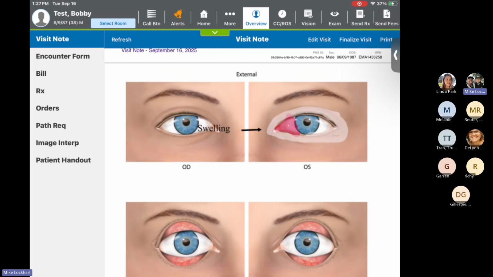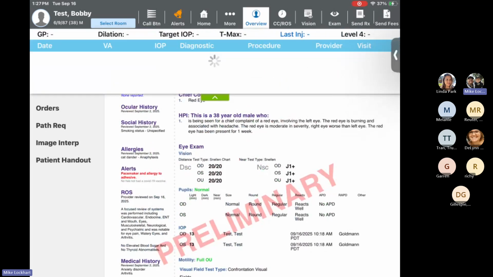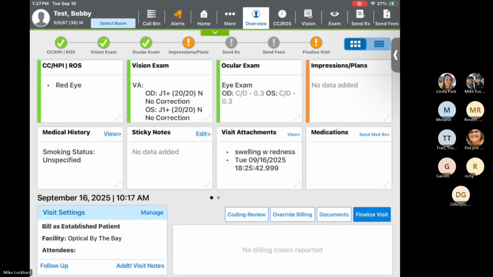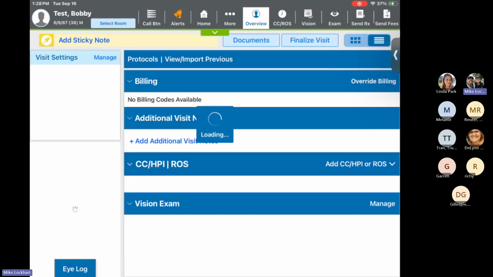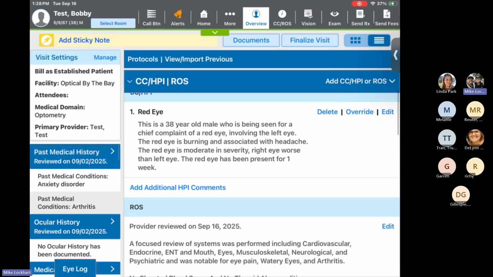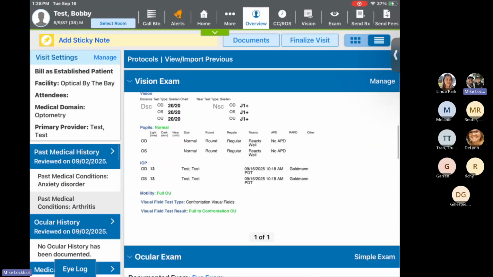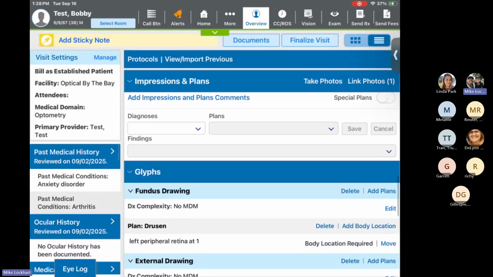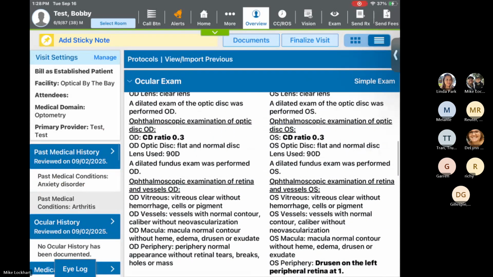All right, so let me jump back to my overview here. Okay. But just keep in mind, once again, this has to be done from the waffle view. So up on the top right, you've got the 6 white boxes. That is the waffle view. Because if I switch it back to my pancake view, you're not going to see an option to go ahead and add those glyphs or use that drawing board. So you want to make sure you're doing that directly from the ocular exam room.